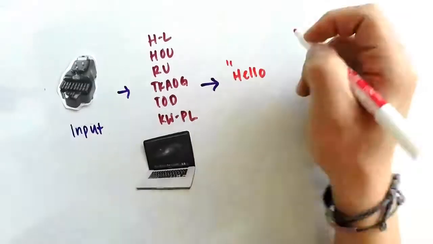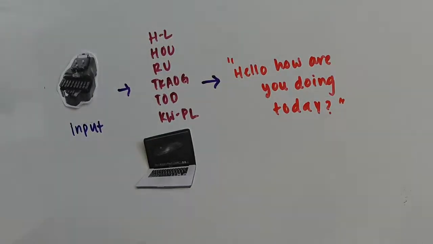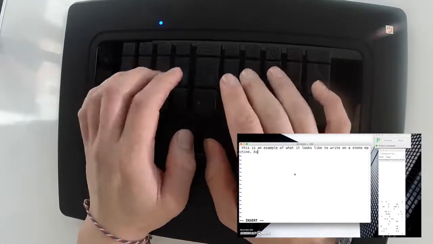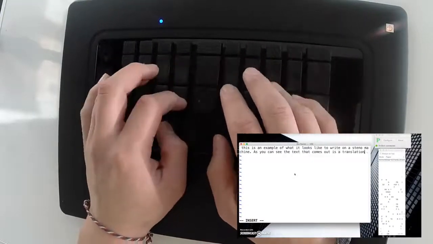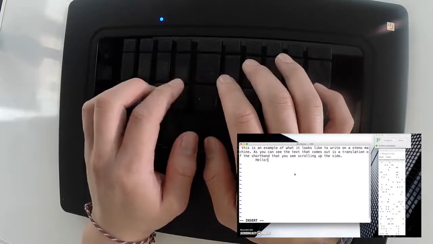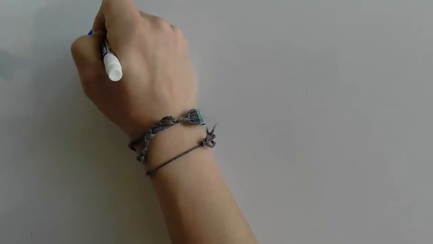One misconception about steno is that the stenographer just mindlessly types what they hear while the computer figures out the rest, but actually a clean transcript is dependent on the user's ability to correctly recall and execute the strokes they predefined in their personal dictionary. So if he or she forgets how a certain word is defined or has poor finger placement, it comes out completely wrong. So that's my video on how steno works.